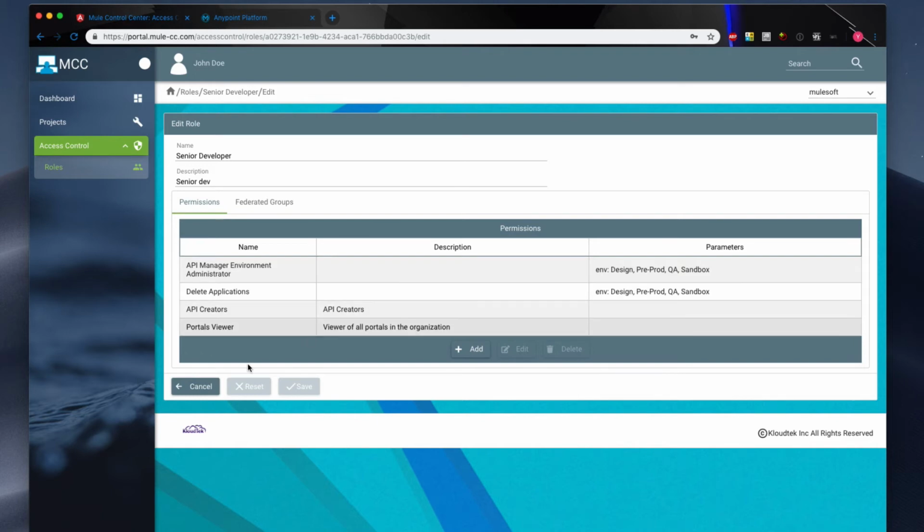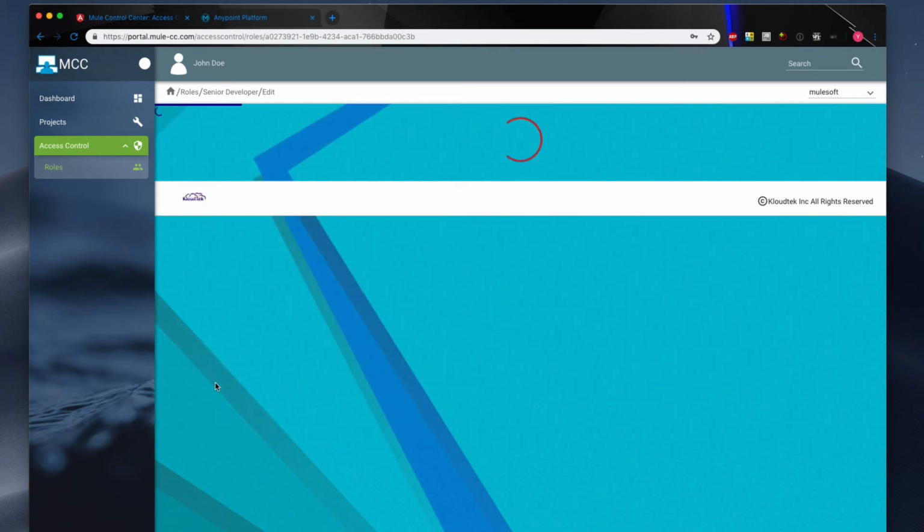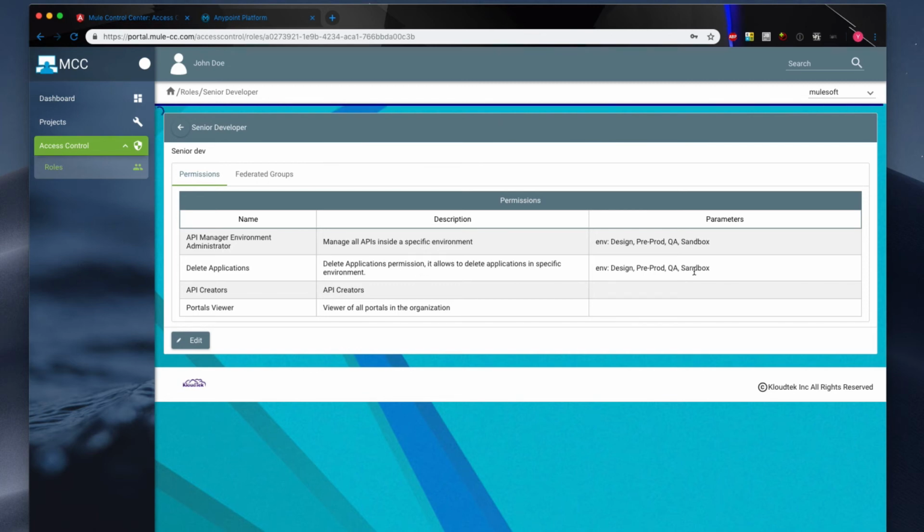So now it's really much more readable. I can just assign my user, my senior dev, to this single role, and if I need to look at what this role grants, I can just come here very easily and see the different permissions in a very readable and very maintainable way. So my senior dev can use API Manager in design, pre-prod, QA, sandbox, delete applications in design, pre-prod, QA, sandbox, and is an API creator and is a portal viewer.